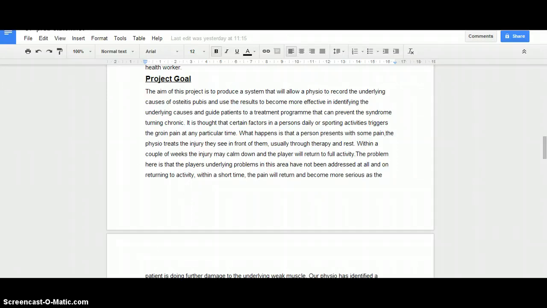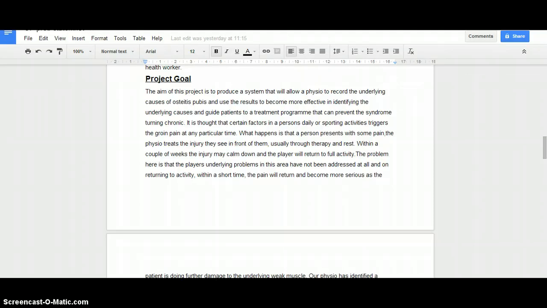By underlying cause, what I'm talking about is that, from talking to the physiotherapist, all these sorts of problems have a ground zero, a starting point. There's a reason for it, something in your routine, something in what you're doing that's setting off this particular problem at this particular time. And unfortunately, with this type of problem, that can often be ignored and just the outlying problem is treated, whereas if you can get to the underlying root causes, you can stop this particular injury from going chronic. That's really the goal of what we want to do.